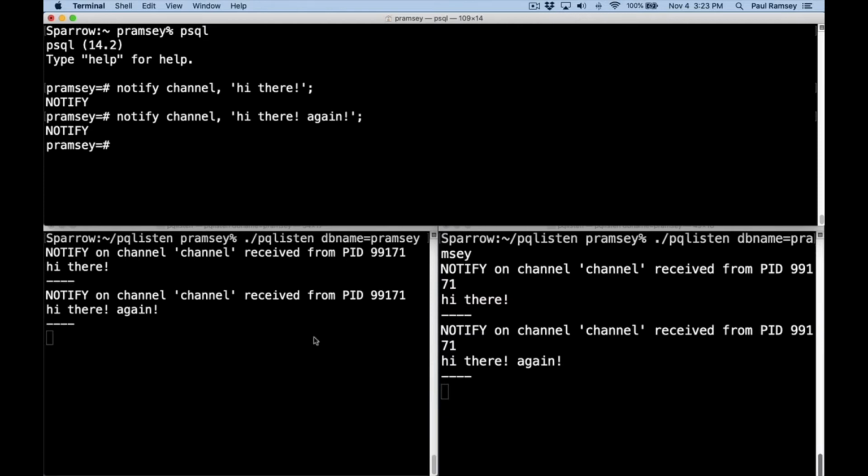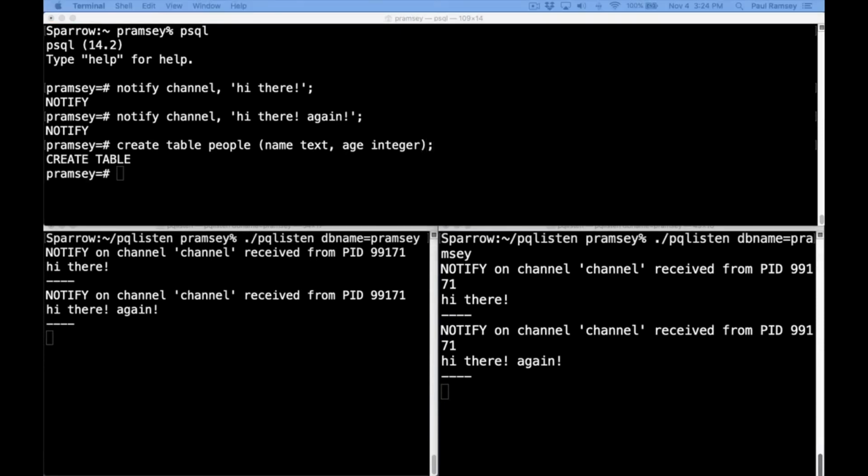So we can send arbitrary text out to clients, but you know what's better than arbitrary text? A billion arbitrary texts. And what's better than that? Arbitrary JSON. And Postgres has some lovely facilities to generate JSON. So suppose we have a simple table of people like that.